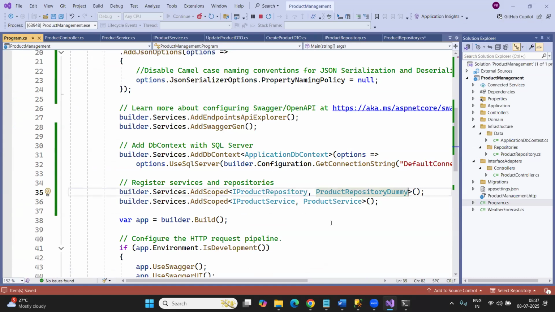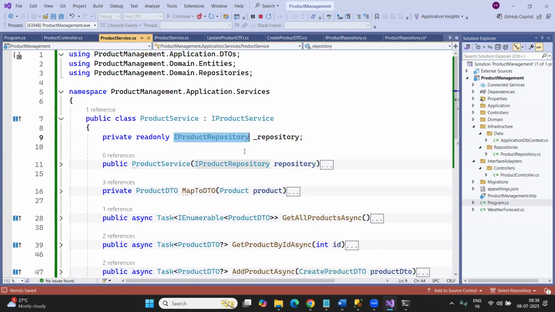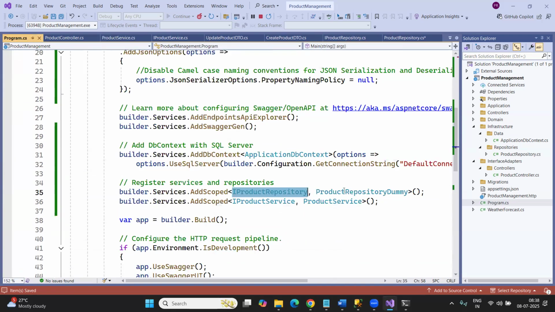Okay, thank you. And in case of unit testing, you can also create a dummy version. Unit testing I will show you. If you have attended my ASP.NET Core session, we have discussed how to implement unit testing for the repository layer, services layer, and controller layer. Everything is possible. Integration testing is also possible. But for now, just change this one. Now, wherever this product repository is used, why I'm saying this, because if you go to the product service, does it have any idea which is the implementer class? No. Who is going to provide it? Whichever implementer class you registered here, I registered this one. So this version is going to be used. Clear? Yes.